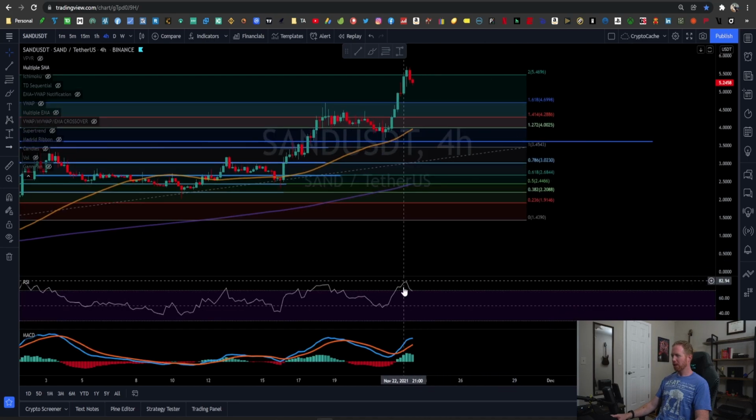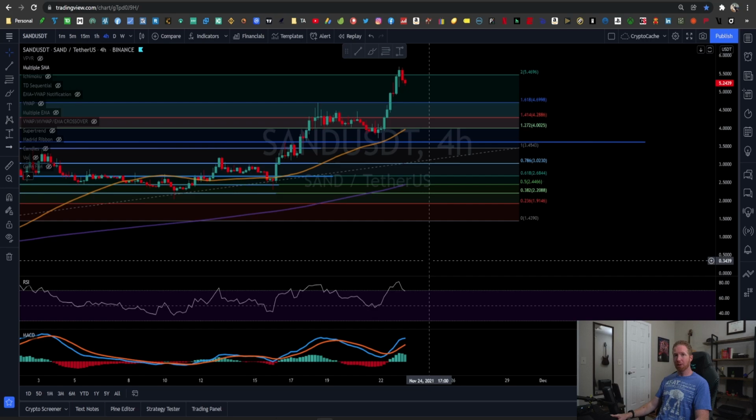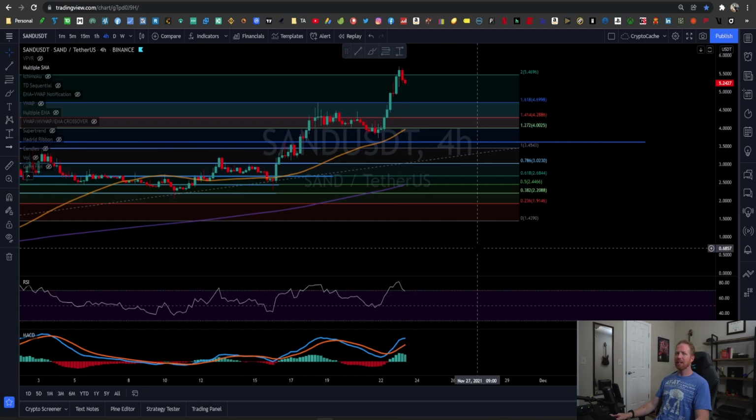Furthermore, also looking here, we've got the RSI coming down to 70. Now, if you've seen my RSI video, it's just the one video, I give a couple of examples of how to maximize your potential with RSI. When the RSI is coming down on the 4-hour chart and it comes down past the 70 or just intersects with it, that's a case in point where you want to consider trimming your position, right? So right now, the price is well overextended. That's what the RSI is telling us, right? It's overbought. And when the price comes down below 70, specifically on the 4-hour chart, then you're going to have that potential for taking profits.